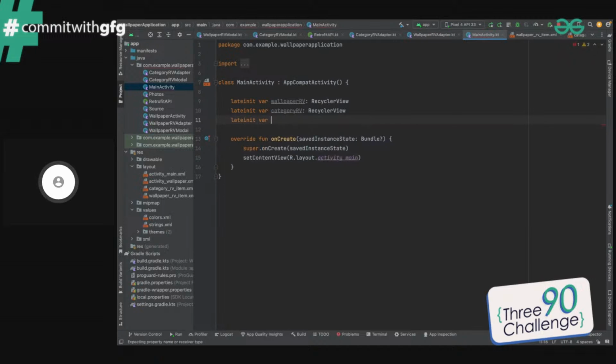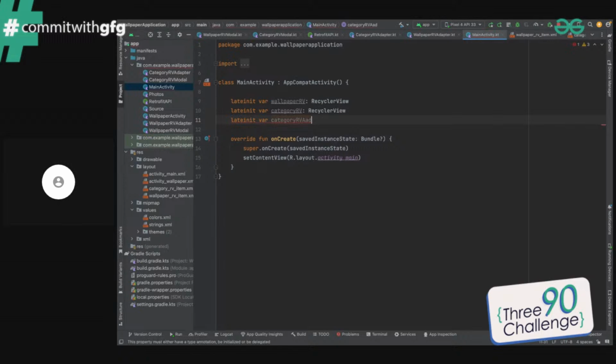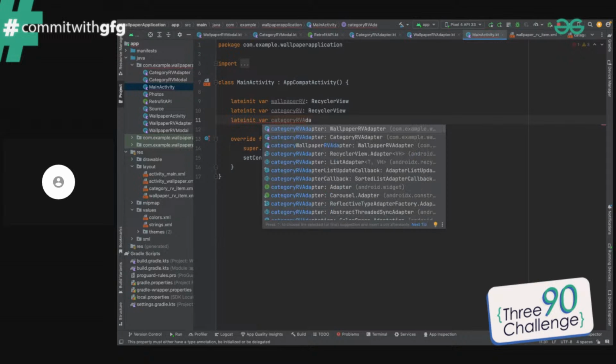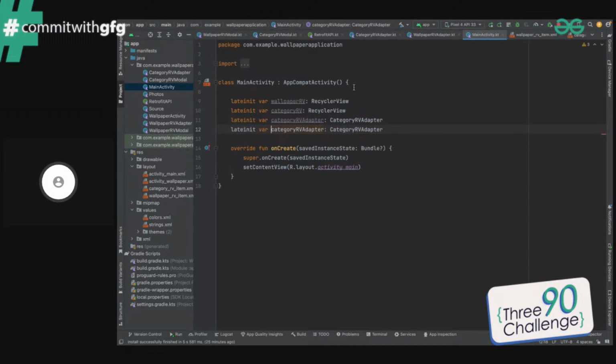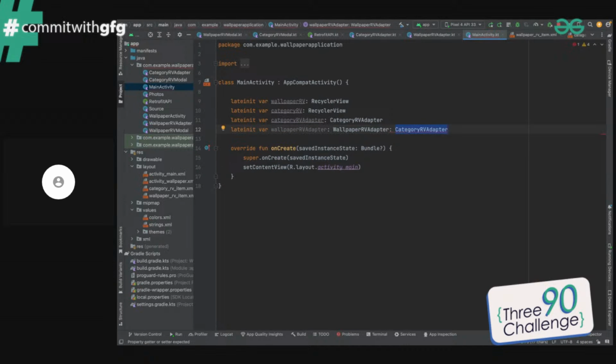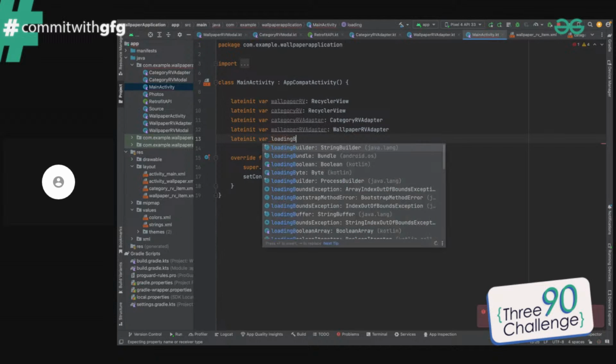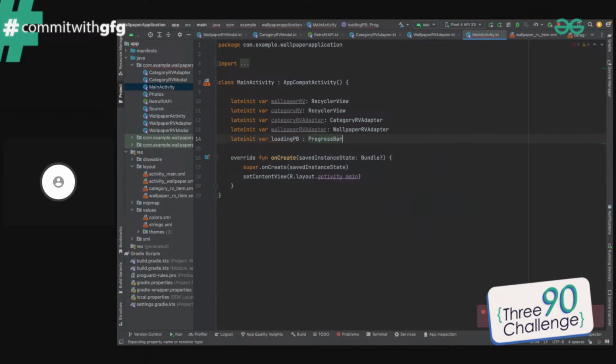Then creating the variable for our adapter, that is CategoryRVAdapter. Similarly, for our wallpaper recycler view adapter. Then we will be creating the variable for our progress bar, which is a ProgressBar.